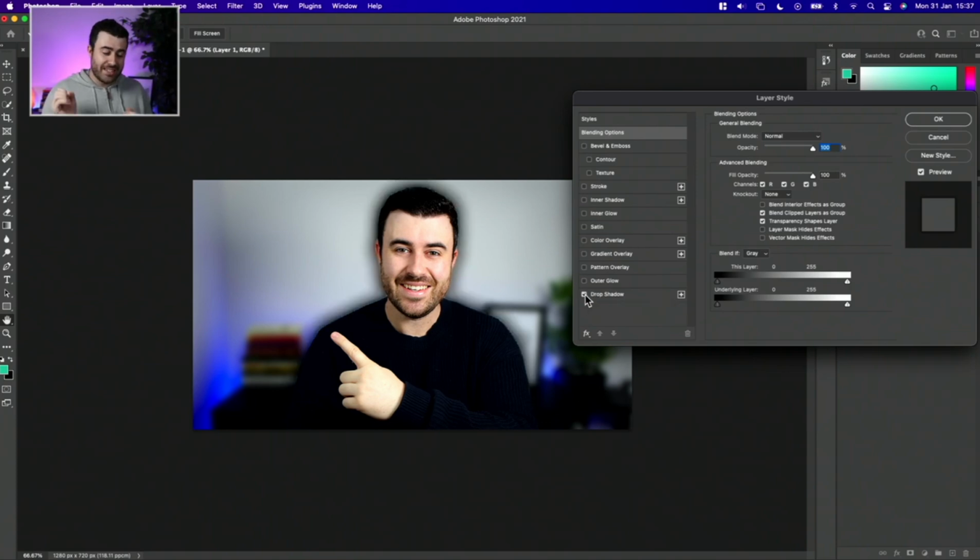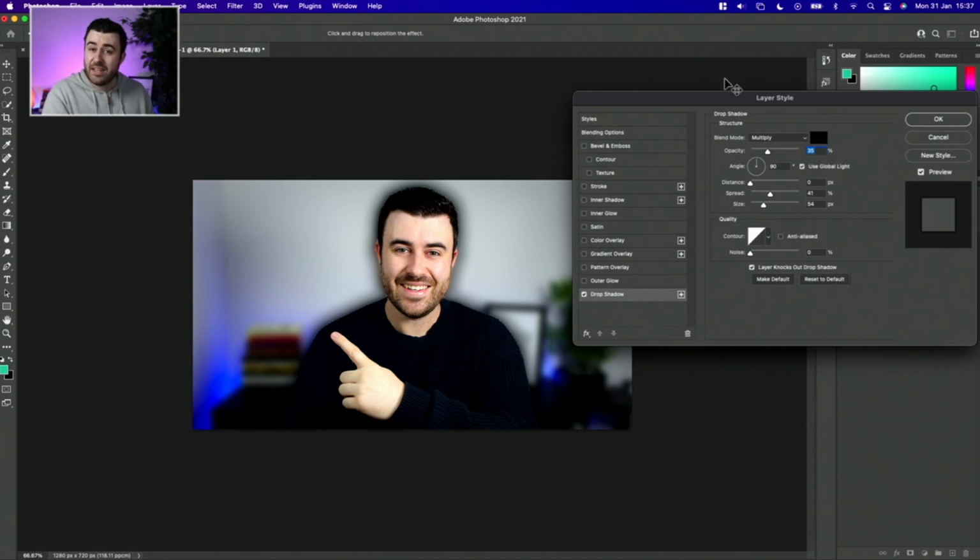And you can see it's instantly added a drop shadow to our image. But if we want to customize this drop shadow, we can click on the drop shadow option, and there are different options we can go with. First up, we have the opacity, which we can change, so the actual harshness of this drop shadow. If I was to make that 100, obviously you can see it's really, really dark. But let's move that all the way back down to where it was.